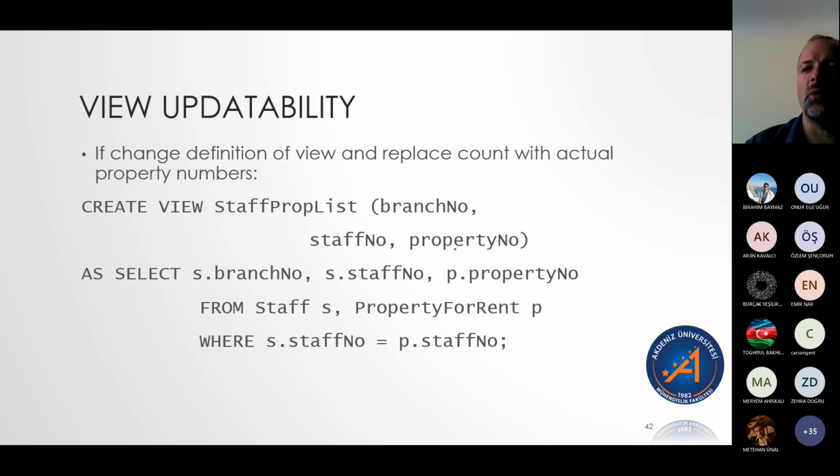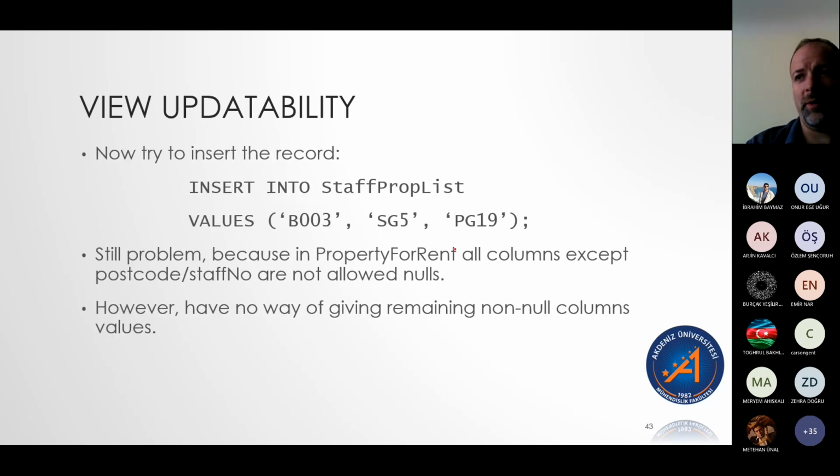But we can't use this to add a new property that they are managing. If we were to try to add PG19, for example, as a property number, we know the staff number for it, but what about other non-nullable columns like address and owner? We don't have that information through this query.